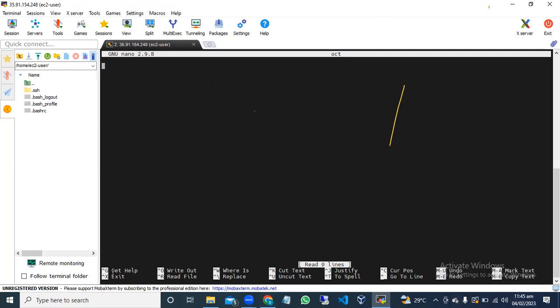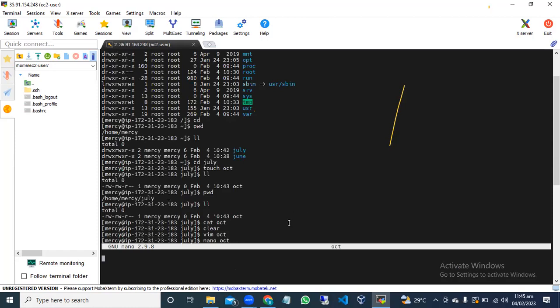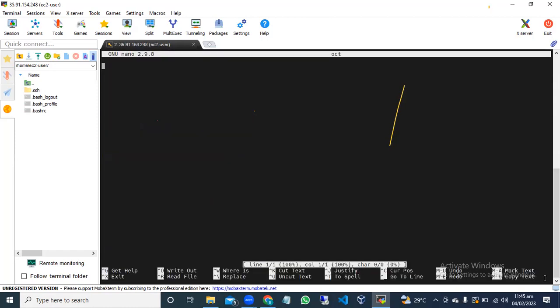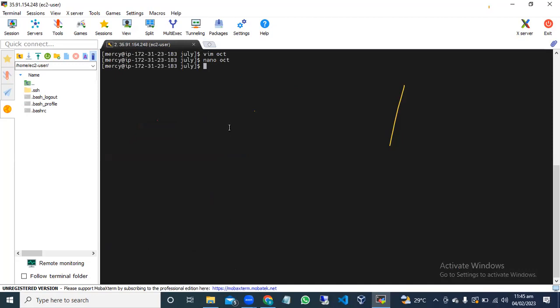Okay. And it shows where nano is: cut text, justify, copy, undo, mark text, copy text, spell check. You use Ctrl+C to get out of this. I'm coming. Sir, try Control X, I think. Control X. Okay, yes, Control X. I think this nano works for Ubuntu. This nano text editor, it works for Ubuntu.